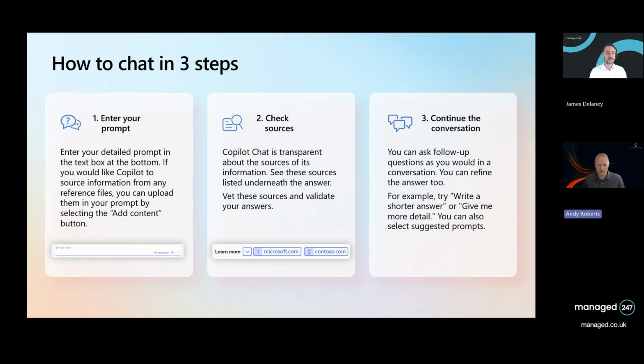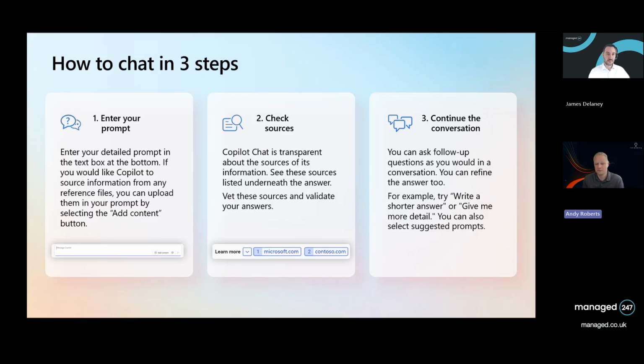I think the most important thing when you first start using Copilot or any AI tool is that you just have almost normal conversations with it. Just engage with it in your natural language, and it's designed to work with your natural language. You don't need to be a developer, a coder, or particularly tech savvy. Just have those conversations in your normal language, in your normal tone, and it will come back with a response for you. Then you might need to reiterate and refine it, give it a bit more information, or ask it for a bit more detail on a certain subject, and it will do that and come back with some quite nice information for you.